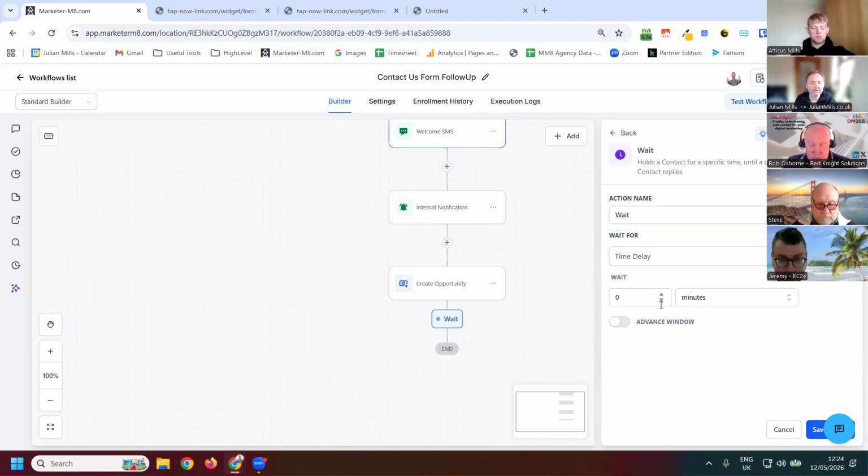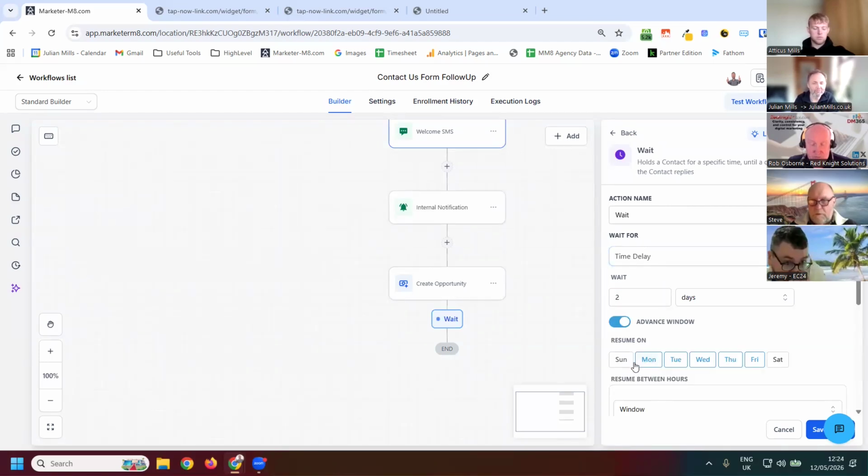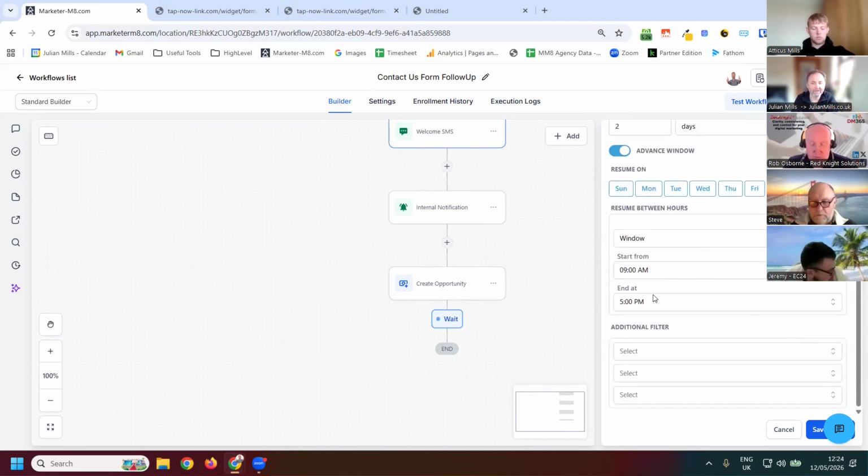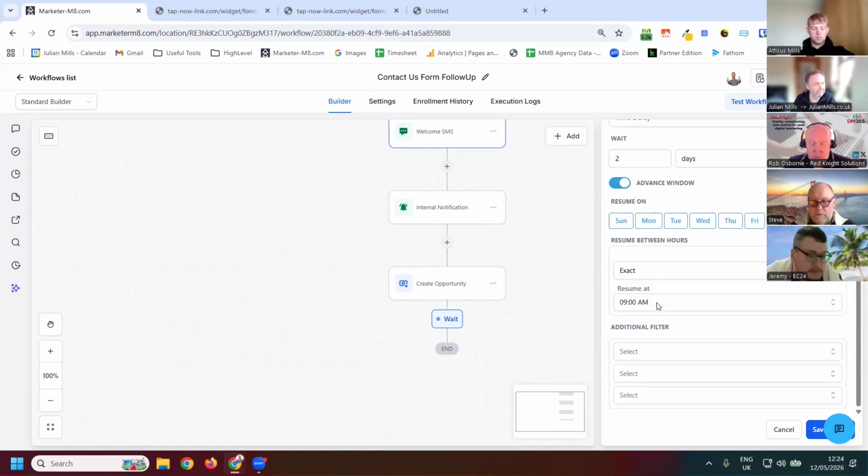So this, for instance, days. Like a straightforward wait delay. It's going to wait 2 days and you can customize it further. Say, only run on certain days of the week, or only run at a set time, down to the exact time. So we can really drill down with the delay timers. A 2-day delay, standard stuff really.